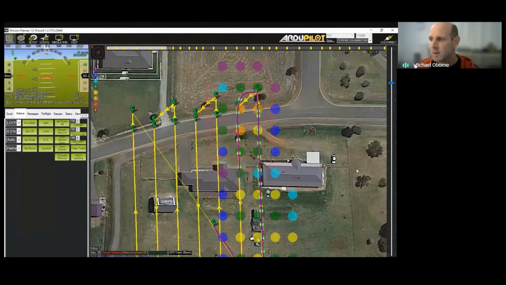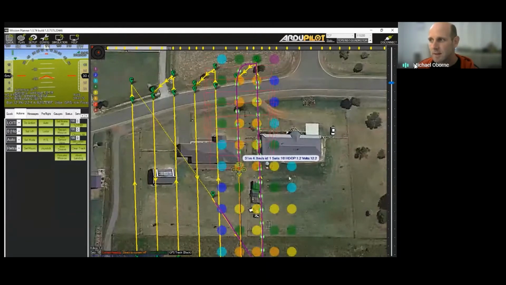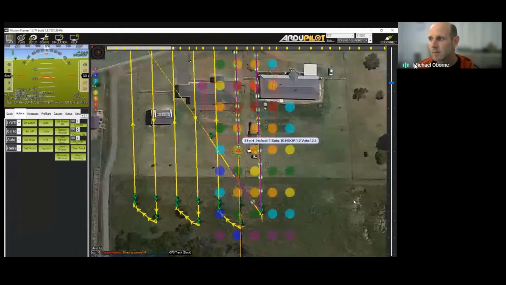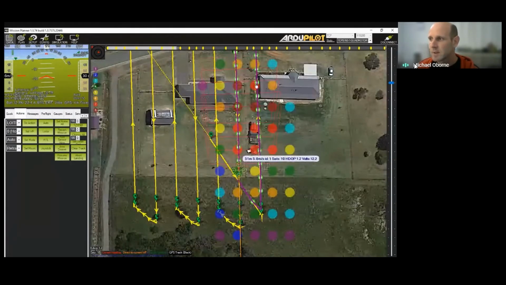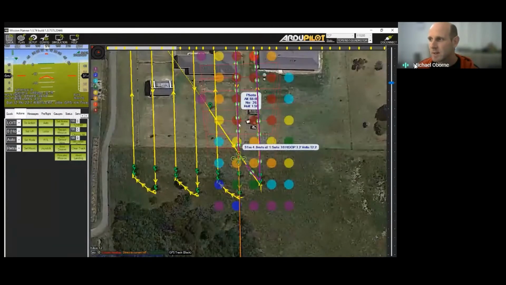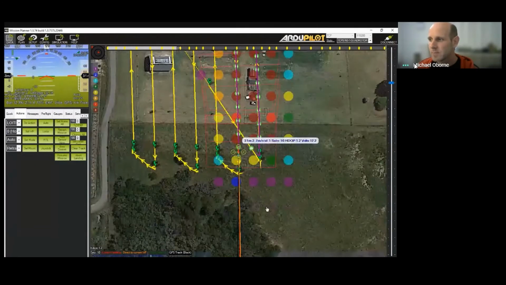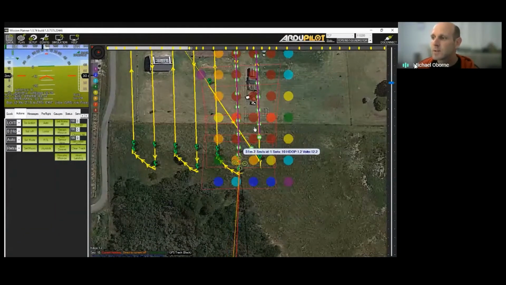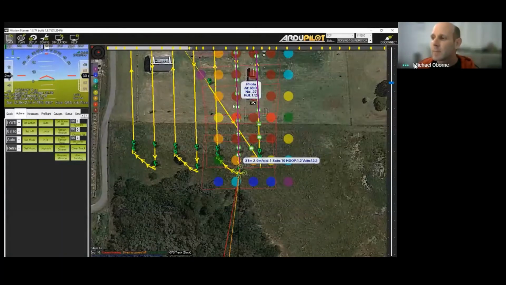And as you can see, as it flies along, exact same color scheme as before, you can see how the colors are in when you get lots of overlap. So we've obviously got a fair bit of overlap here. We're getting some nice reds. And then out on the edges, we're only getting 1 or 2 photos. So this is a good way to illustrate live.